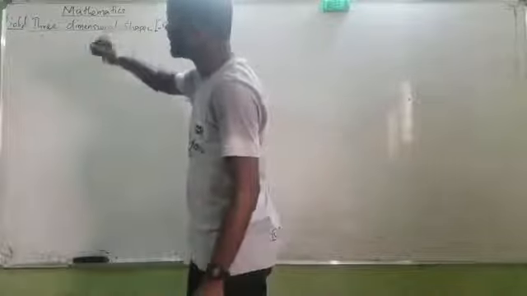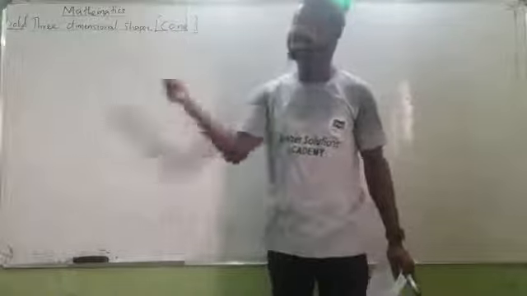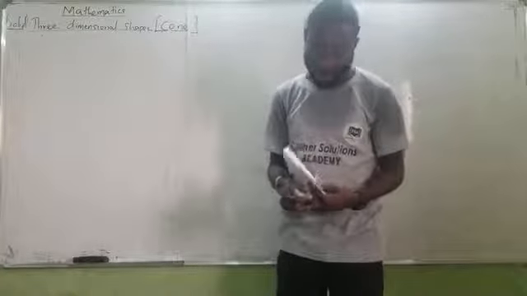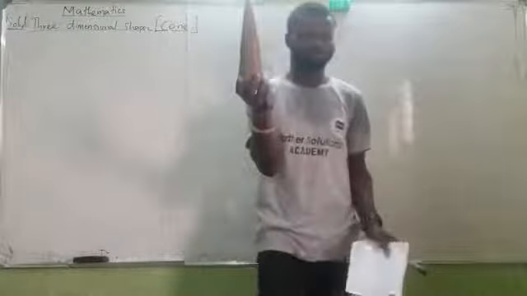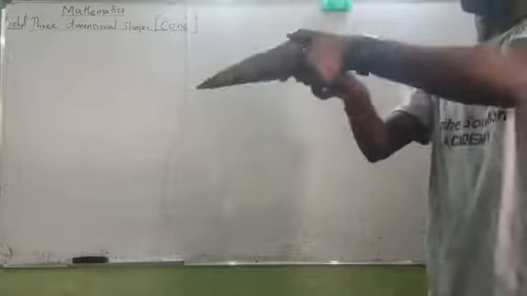Now, in this video, I'll be working on mathematics, which is three-dimensional shapes, and I'm currently on the cone. This is a very good example of a cone. Can you see how a cone looks like? This is a cone. It has a circular base. Can you see? Circle. This is a radius, and it has two radii. These are other radii.